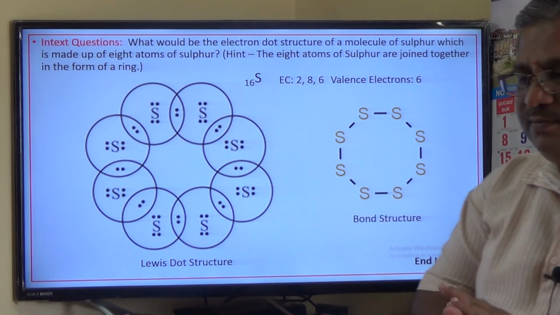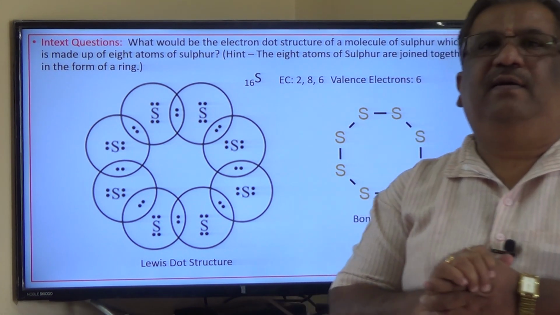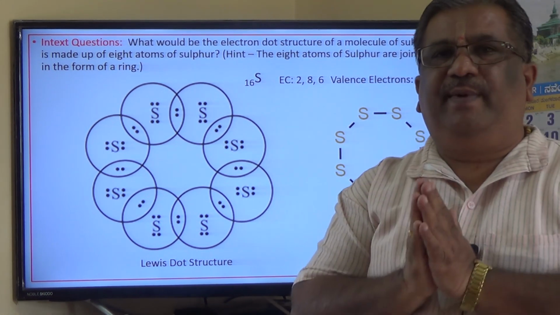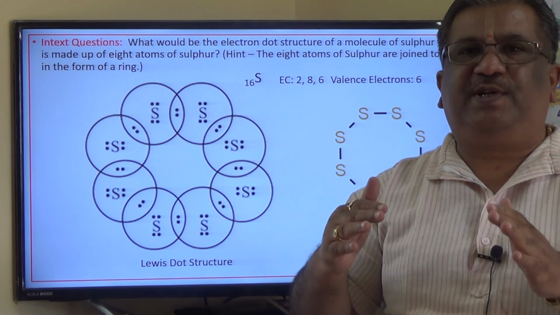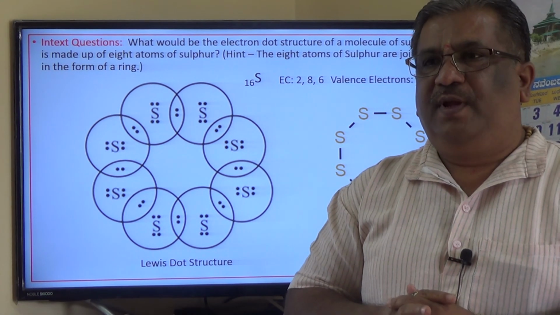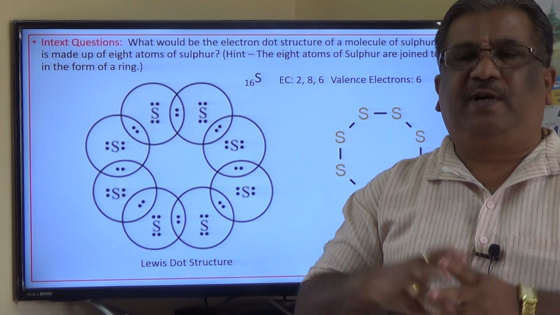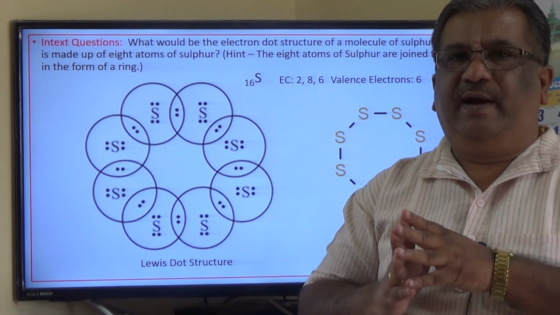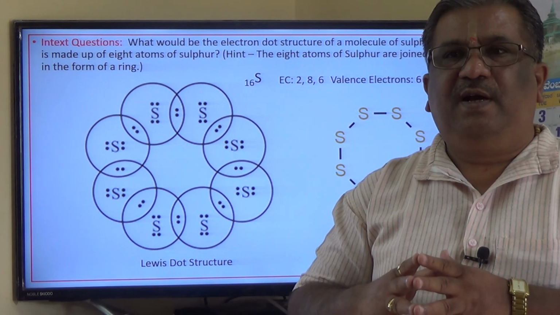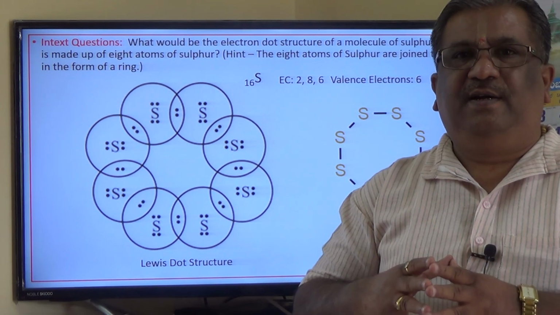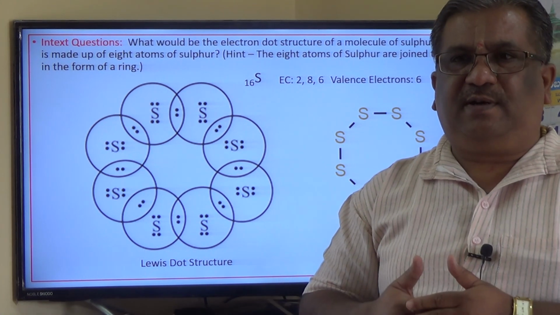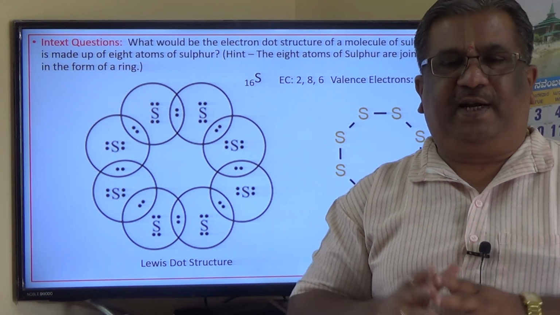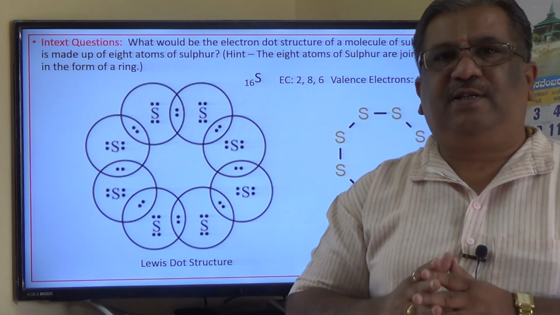Now, so far we have covered the basics of the carbon element, and basically we concentrated on bond formation. Single covalent bond, double covalent bond, triple covalent bond, and with examples we have understood how to represent the bond formation in terms of the Lewis dot structure and the bond structure. So let us end the lecture over here.